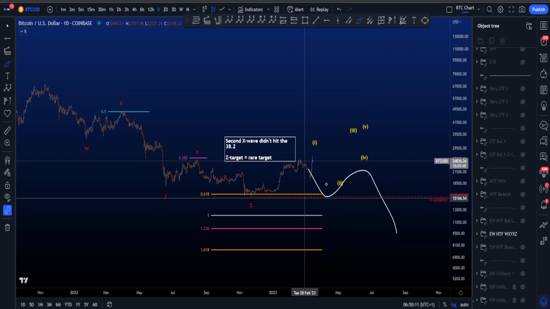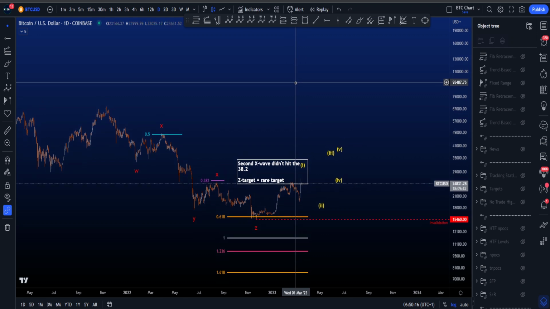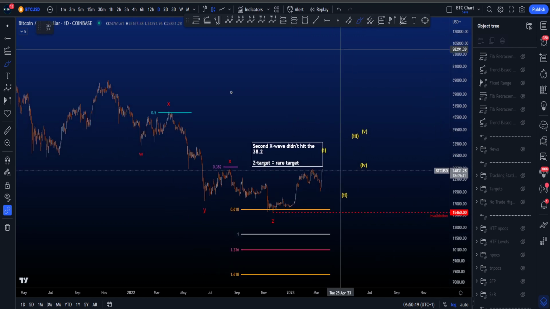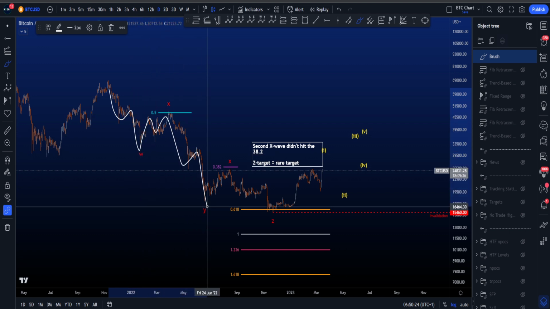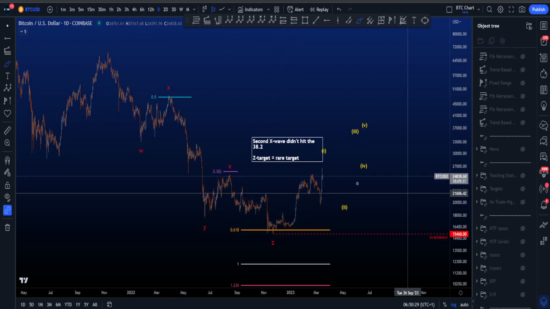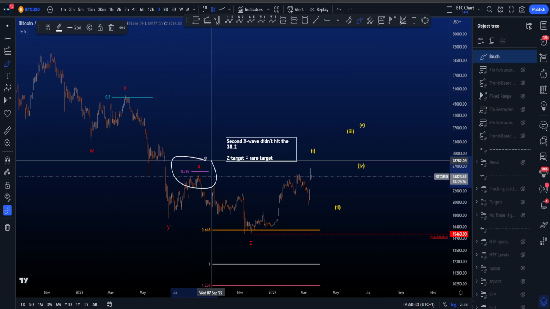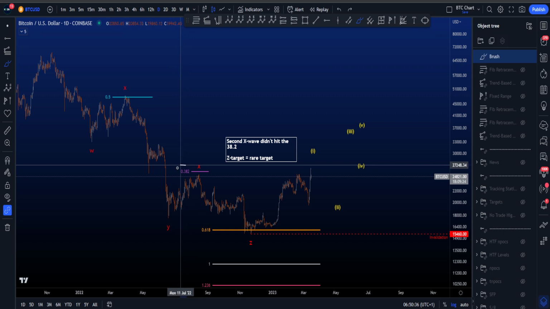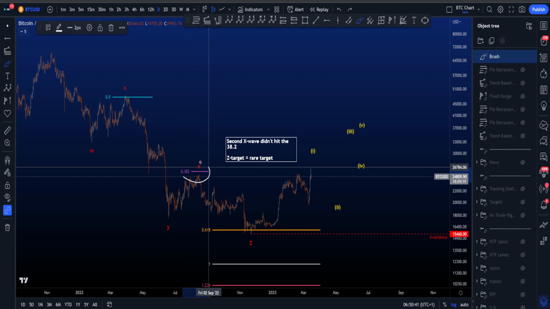The second scenario that I like to show you, which is not as likely either, also an alternative, is that the move down from the all-time high is a WXY. So we have a 3-wave W, 3-wave X, another 3-wave in the Y, another 3-wave X, and then a 3-wave Z. There are, however, 2 reasons, again, I don't like this scenario. The first one being the second wave X over here did not hit the 0.382 Fibonacci taken from this X to this Y, which usually is the minimum target for a wave X, and it's actually quite rare for wave X not to hit this target.